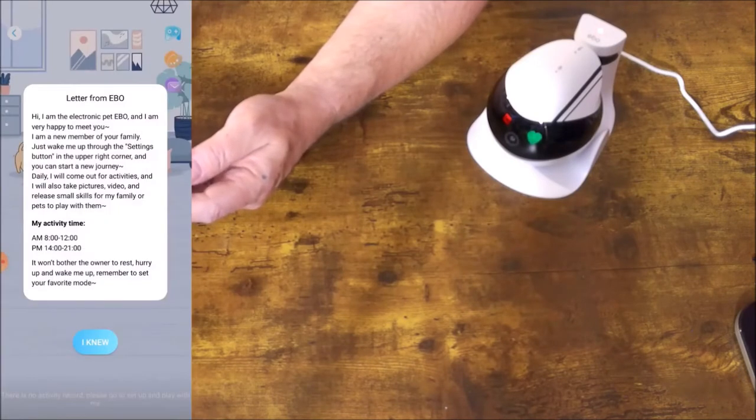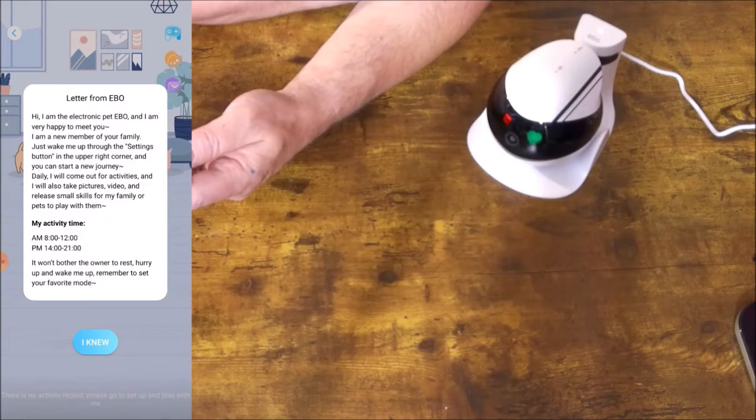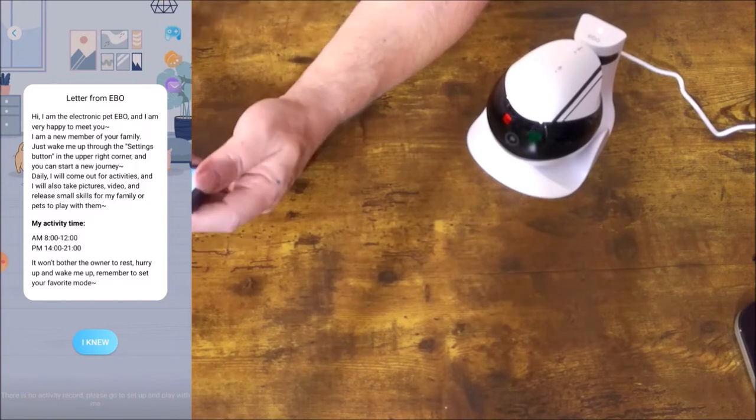Letter from EBO. Hi, I'm the electronic pet EBO, and I'm happy to meet you. I'm a new member of your family. Just wake me up through the settings button in the right corner, and you can start a new journey. Daily, I will come out for activities. I will take pictures and videos, release small skills for my family and my pets to play with them. My activity time is 8 a.m. to 12 a.m. and 1400 to 2100. It won't bother the owner to rest. Hurry up, wake me up. Remember to set your favorite mode.